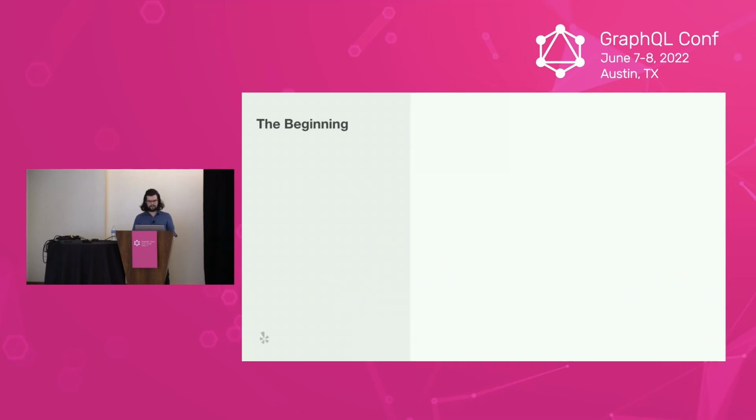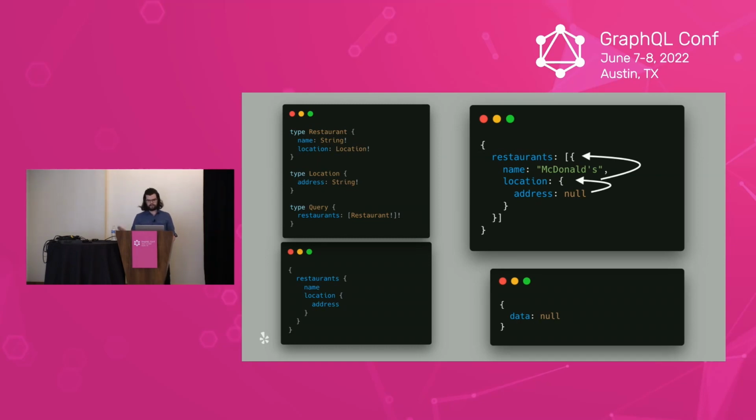Early on, we recognized that nullable fields would be a problem for our developers. There are a few reasons a schema author might make a field nullable. For example, a user may or may not have a phone number, so for data modeling reasons, the phone number field is made nullable. However, many schemas adopt the policy of making most fields nullable for data preservation reasons, as the official GraphQL documentation recommends.